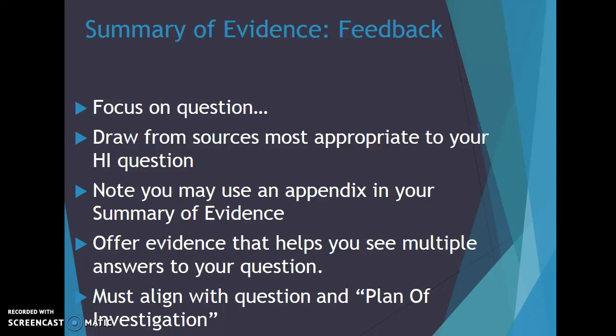You want 2 sources where your question may hinge on the way that you analyze these 2 sources. They may be 2 sources that present counter arguments. They also may be 2 sources that suggest a similar argument but are different types of sources in some way. So you can use the evaluation of sources in a variety of ways, but it helps you add to your argument of what you've already put. Because you're so limited in space for the summary of evidence, you want to be able to add to that. The evaluation of sources can actually help you add to your summary of evidence because you're offering additional information in a more interpretive type of way.